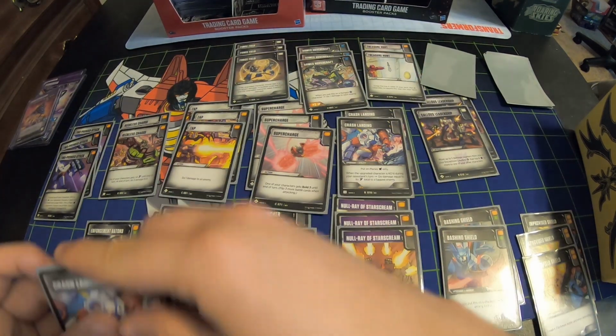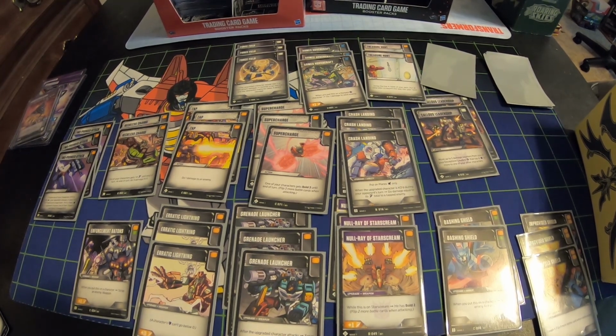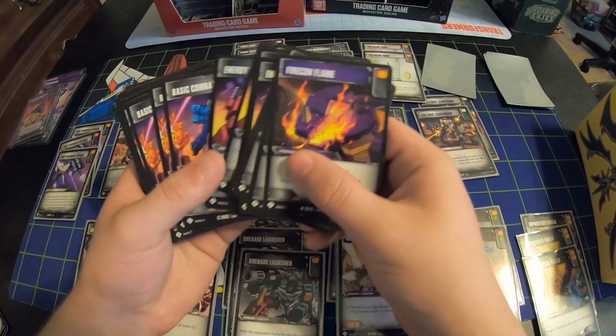So now we are playing 6 cards that do not help us in regards to damage, which I think is probably fine. There's not really any blue ones that we want to play. Any white utilities? I'm not really seeing any in here that look good. Alright, so how about orange utilities? Firecon Flame, oh yes, best one. Energy Pack, let's not, I'll pass on that.